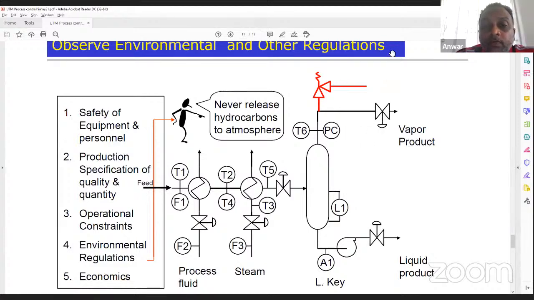Okay, so we can have a monitoring system, like in this case, a hydrocarbon or VOC monitoring system on the vent line. Therefore, you can ensure that the vapor going through here, what is being released, is only water vapor and also moisture, but not the product itself. So by having this monitoring, we can ensure that we are observing the environmental and also the regulation requirements.